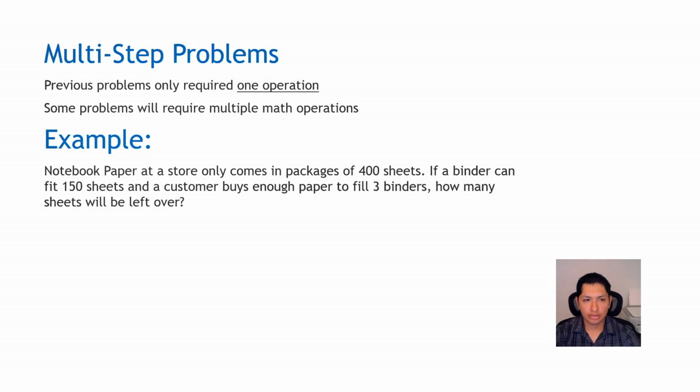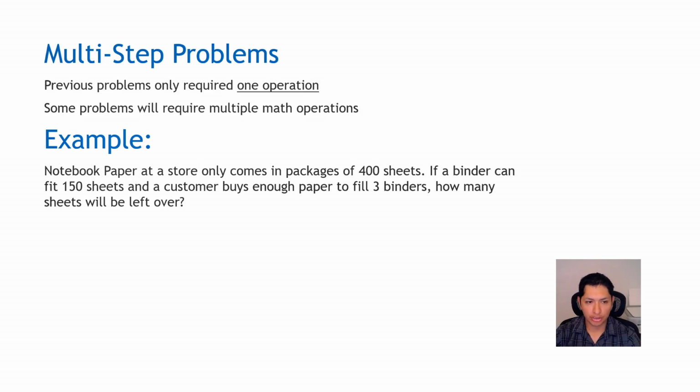There is now something called multi-step problems. Multi-step problems use the same 5-step problem solving process with one added note, and that is, in the previous 2 example problems that you saw, you only had to do one math operation, right? We did multiplication and division, each for its own problem. But there are sometimes where you will need to do a couple of math operations, and that is when you get to step number 3, when you're choosing your operations, you'll see that you'll need to do more than one operation. And so let's see an example of that.